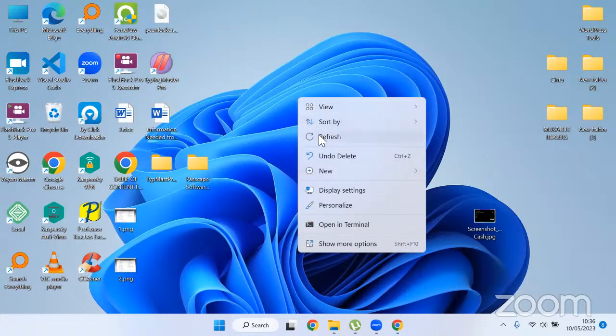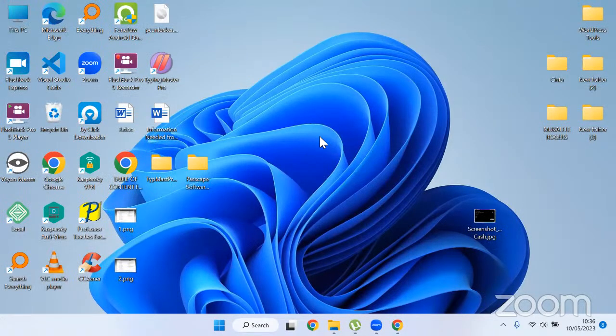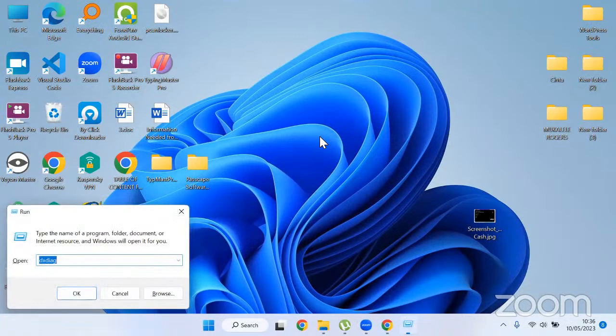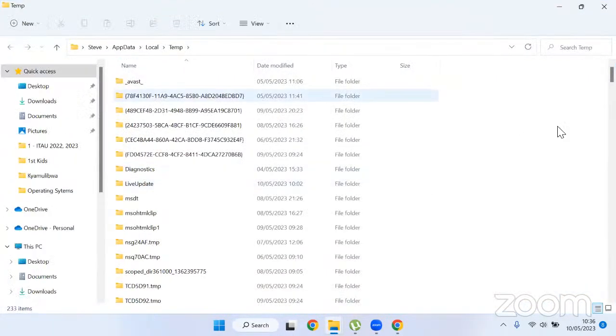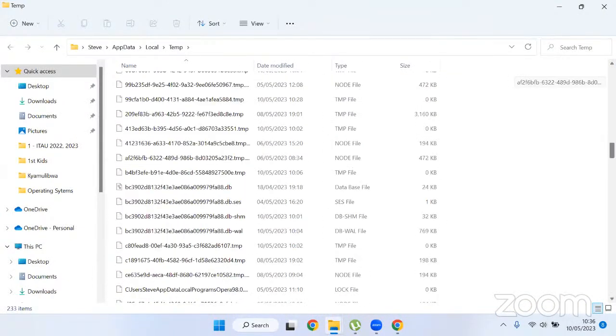Many times our computers are slow. That's where the need for maintaining a computer comes. What happens? There are small things that you can do when the computer is slow that can help you improve on its speed. One of them is, on your keyboard, press Windows and R, this run dialog box here, just type %temp%, and then click OK. It will bring a list of temporary files that are on your computer.